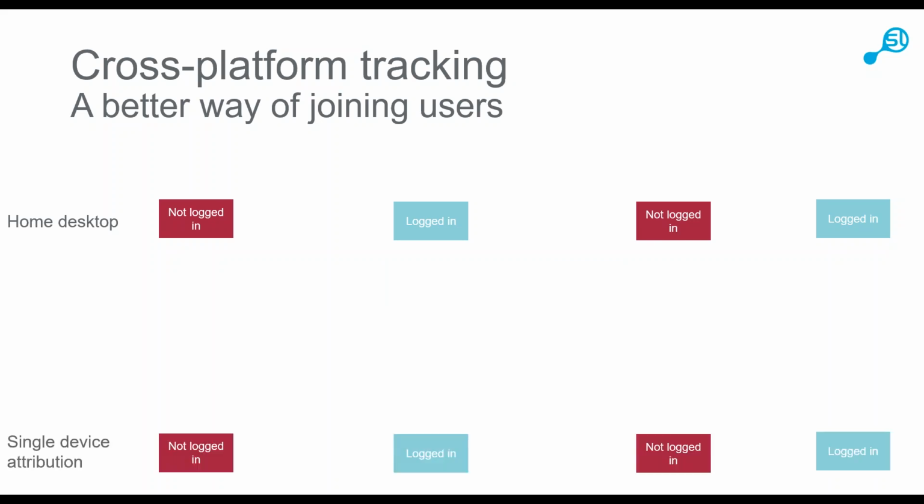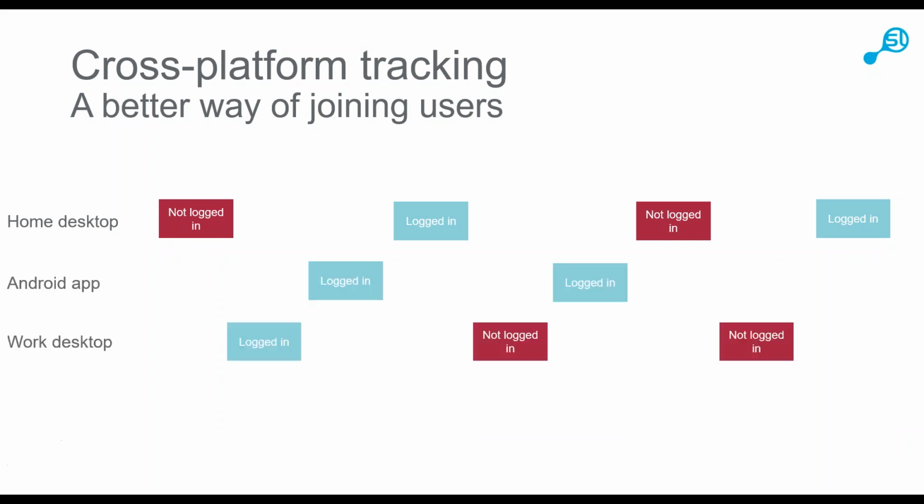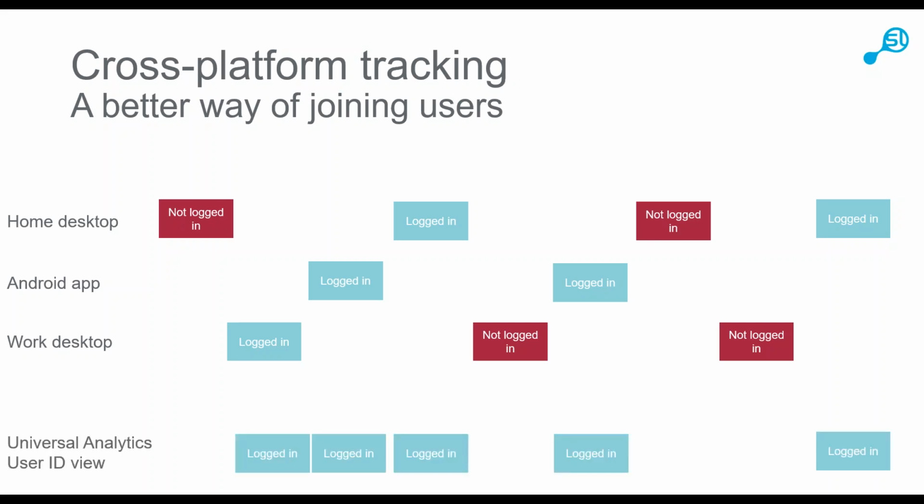And Google has a very good way of dealing with that. So in the current Google Analytics, it uses a client ID, which is an ID it puts in a cookie that joins all these sessions together. And that works well for that single device. But as I mentioned before on this call, that isn't the way people do things these days. People have several devices which they will be looking at your website on in the research phase of buying a product. And currently, it's not easy to track that well.